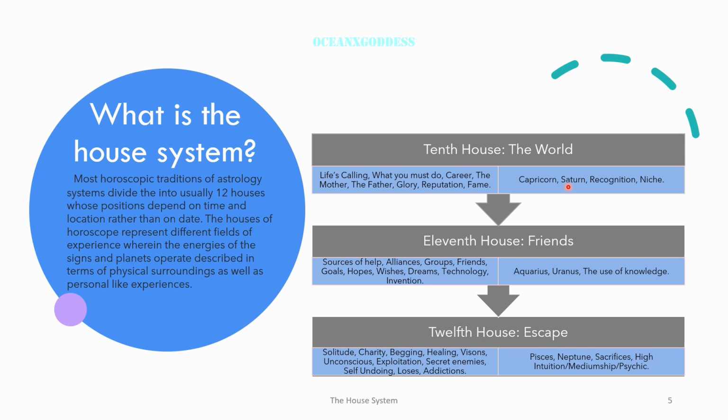Now, either way, it both deals with the parents because some of us have moms that were more like dads and some of us have dads that were more like moms, so on and so forth. Some of us have totally different crazy situations, but it will all depend on what you may have in these houses. So yeah, we do definitely have Capricorn energy here because it deals with our career. Well, Capricorn deals with the career while Cancer deals with the home, which will be the 4th house. So we have Saturn here, recognition, and your niche.